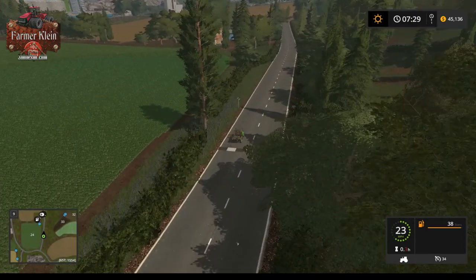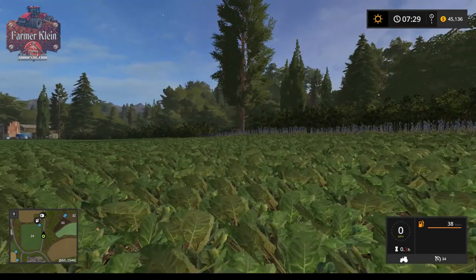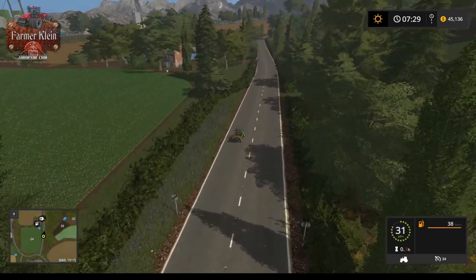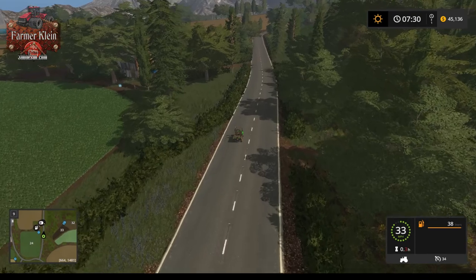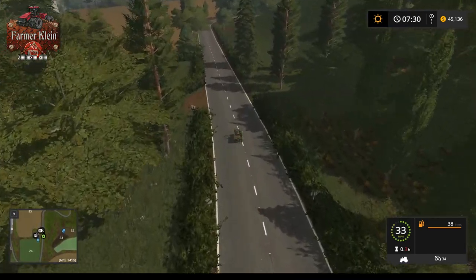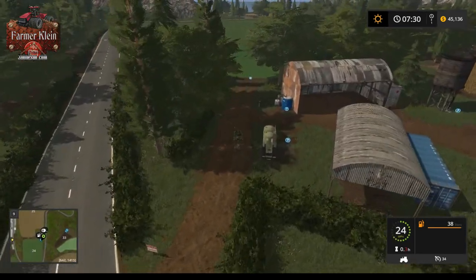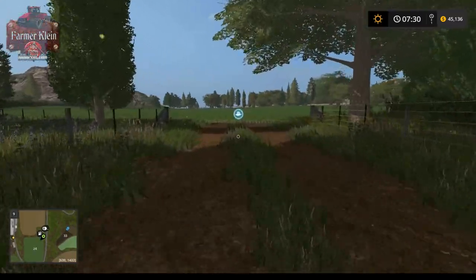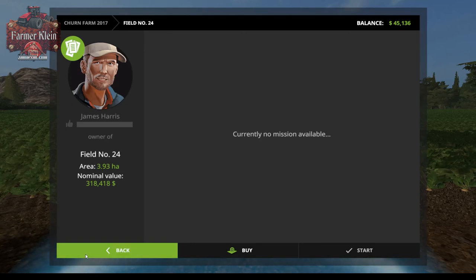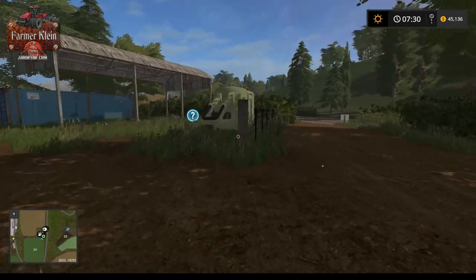Appears to be a big old sugar beet field. Yep. We'll have to check and see how big that field is. Almost 4 hectares, $381,000. Seems to be a little high in price.